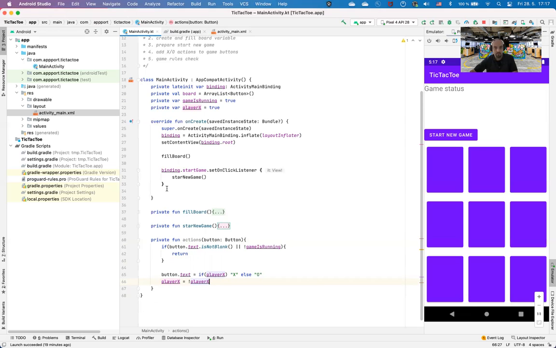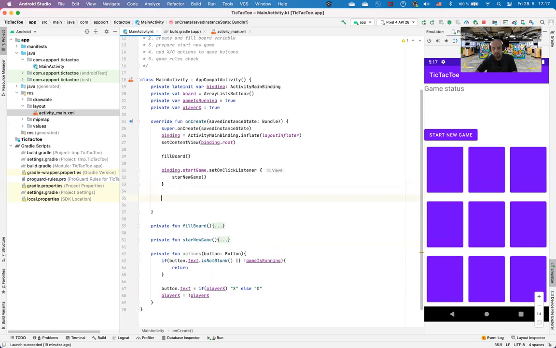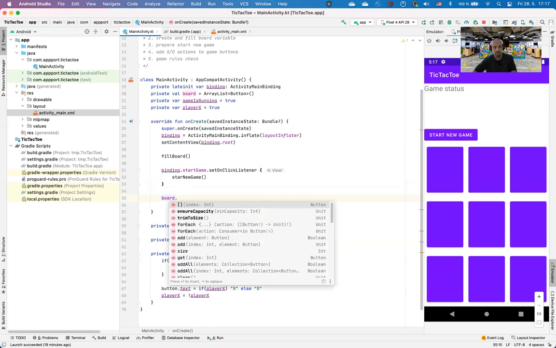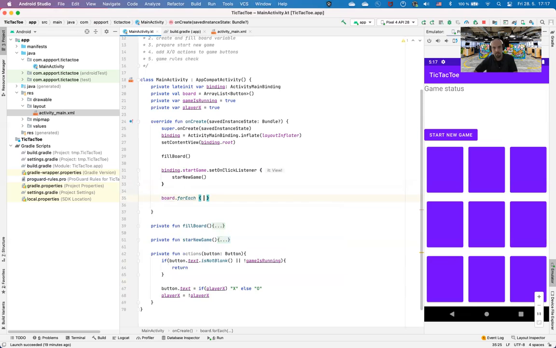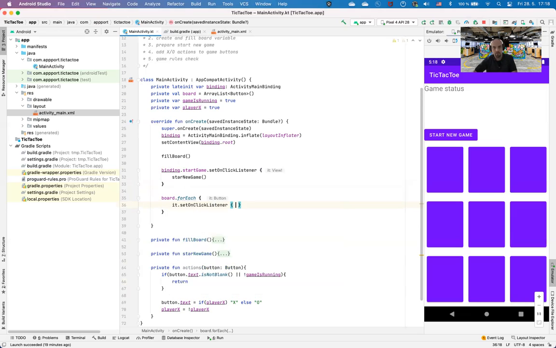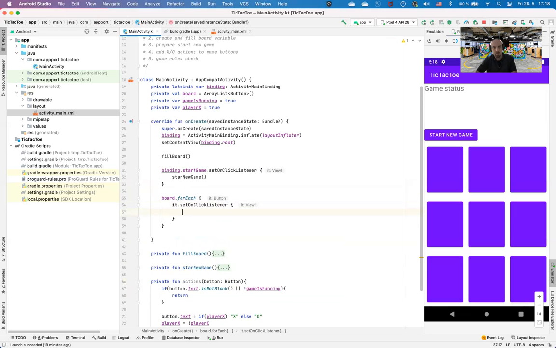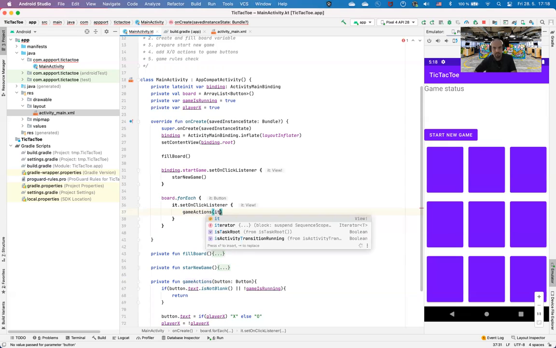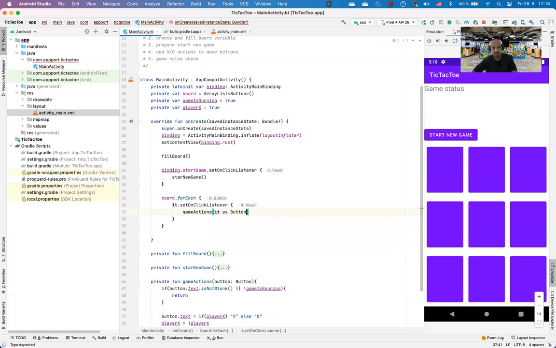This way I have the actions and I need to again bind them. Thanks to the existence of the board, all I need to do is go through each button in the board and set the on-click listener for it. The on-click listener will just call actions, and pass in the button.